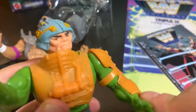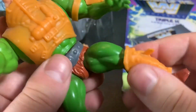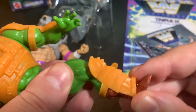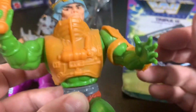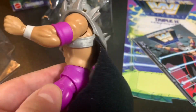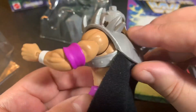But if you remember, that's way more articulation than the original He-Man. The original He-Mans could only move their arms up and down at a 360. Their legs could only go around. There was no twisting in the arms, legs, no bending at the elbows, no twisting at the hands, no bending at the knee joints. The head didn't even go up and down. It just spun around. So these were basically 5 POA, where now we've got massive POA.